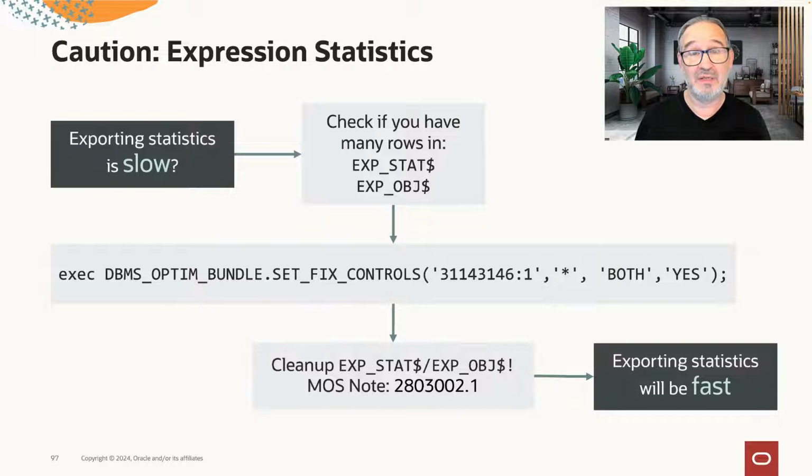Why is that? The reason is the fix is included, but optimizer fixes which may change behavior are disabled by default. So unless you set them with DBMS_OPTIM_BUNDLE and get a very long fix control setting in your SPFILE, the fix is present, but it's not enabled. So our task was to enable the fix. As you see here with DBMS_OPTIM_BUNDLE.SET_FIX_CONTROL, we enable that specific fix. And this call will also make sure that other fix control settings will persist. We don't overwrite them. And then you can export.